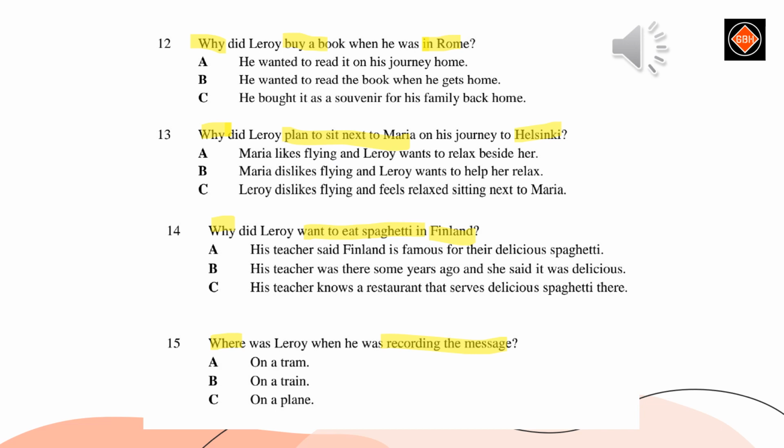From there we went to Rome, again on the coach, and this time I sat next to John. We stopped for lunch in a service station on the motorway, and I had a large steak and a mountain of chips. It was delicious. When we got to Rome, I bought a book as a souvenir so that I could read about it when I get home. Now I'm sitting next to Elizabeth on a train just outside Bavaria.